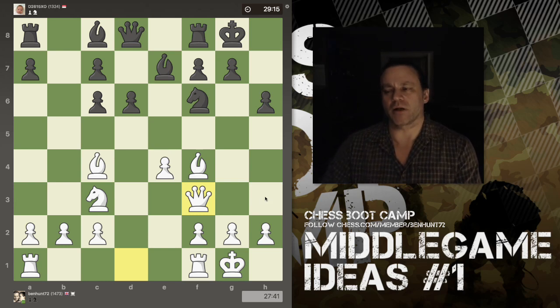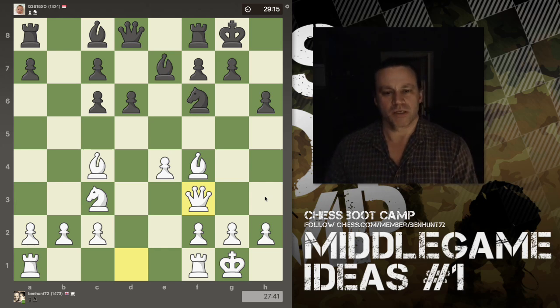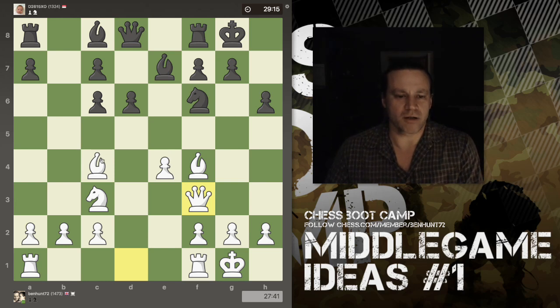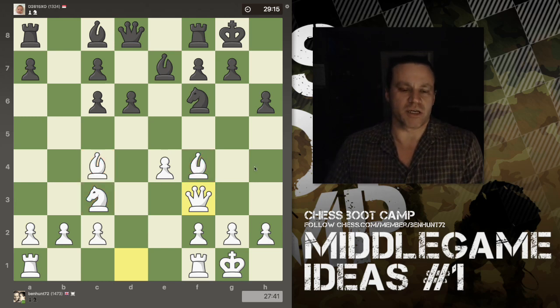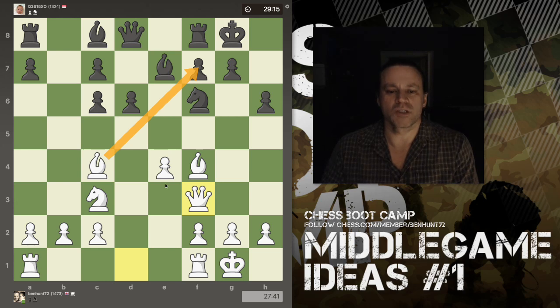This is the point where you say, okay, development's over. Now I need to come up with a plan. So things that I would be thinking about, particularly, I think the placement of the minor pieces is key. So generally, you'll want your bishops to be looking towards the opponent's king. Okay, so my light square bishop there is doing a good job. It might even drop back to b3 at some point, and it's on the same diagonal as my opponent's king.